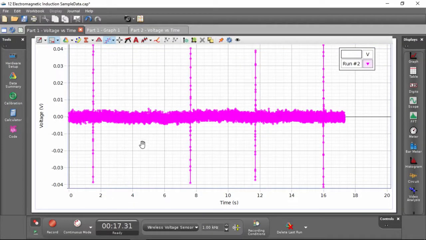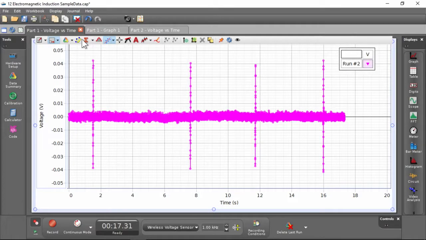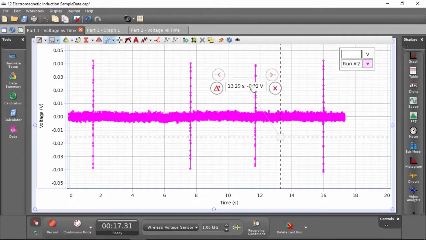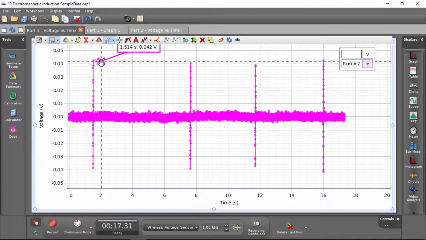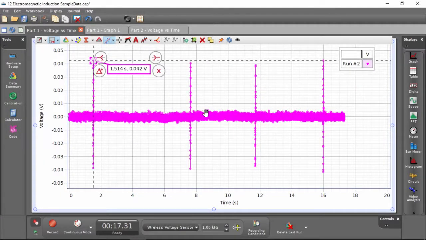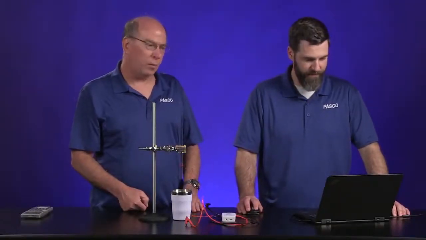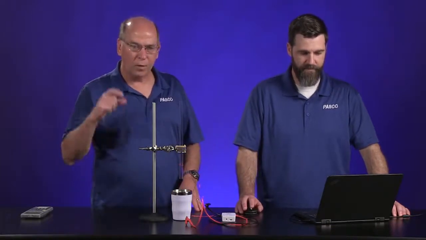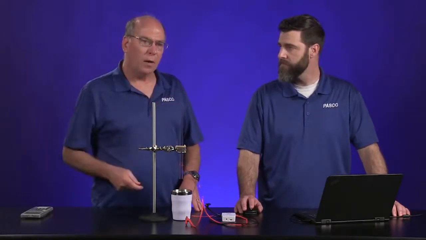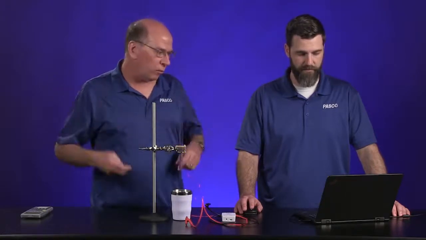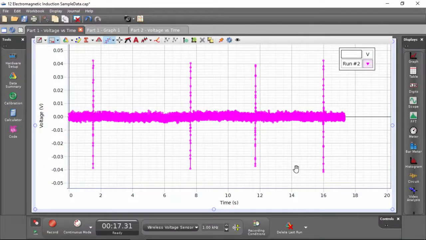And so this one, it looks like the positive spike is the taller of the two, positive versus negative. So I'm going to use my coordinates tool, and I'm just going to show this. We're not actually going to write this down or calculate the average, but we just pop that there, take that value, do it for those 4 runs. We got to leave them something to do, right? So your job is to figure out which one of those is the greatest peak for each pair and average the 4 values together for all 4 pairs and enter that in the data table for 2 loops.